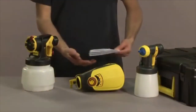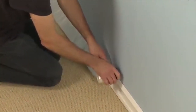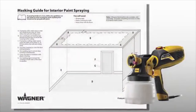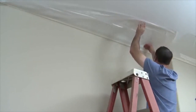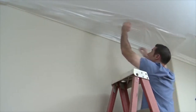You're to review the owner's manual, quick start guide, and masking guide. Make sure to properly mask and cover anything that will not be painted. Take a look at the masking guide for suggestions and instructions. Pre-taped poly is another fast way to protect trim and windows. Simply tape in place, unfold, and secure where needed.